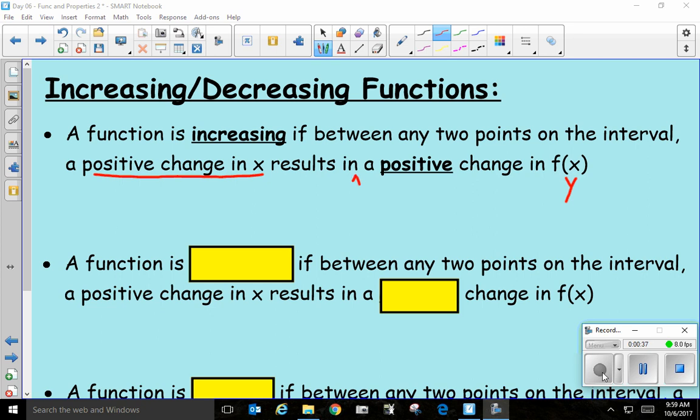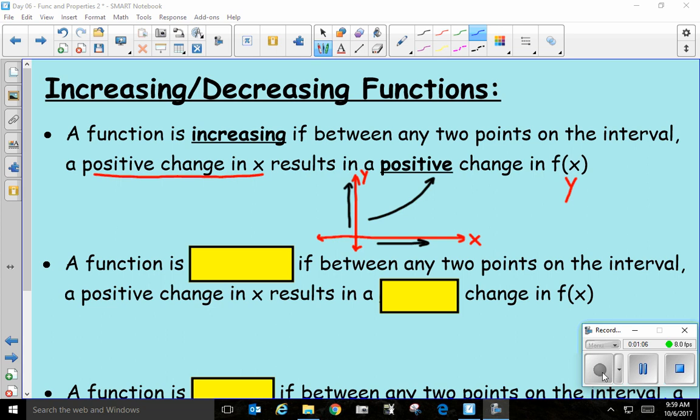If I have a set of axes here, I have a grid, as x increases, y will also increase. So what does that mean? As I go this way on the x, I go this way on the y. So it kind of goes up like that. That is an increasing function. We can look at that as this function has a positive slope. All right?